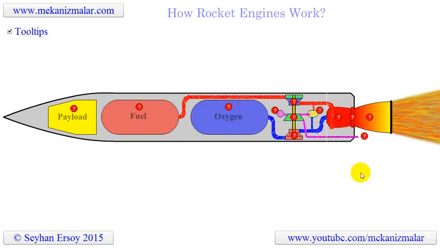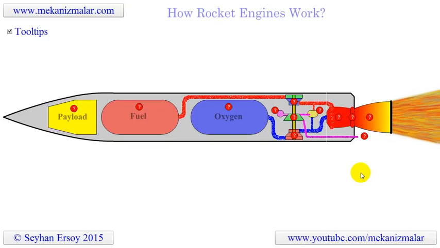As many of you may know, rockets work with the same principle as a fire hose. When you hold a fire hose, you will experience thrust on your body in the opposite direction of the water flow. This thrust is proportional to the speed and amount of water being discharged from the hose. The bigger the flow rate or faster the flow speed, the more you will experience thrust on your body.